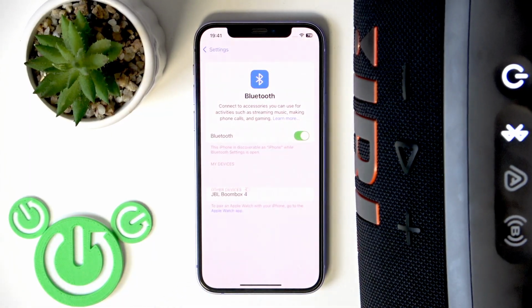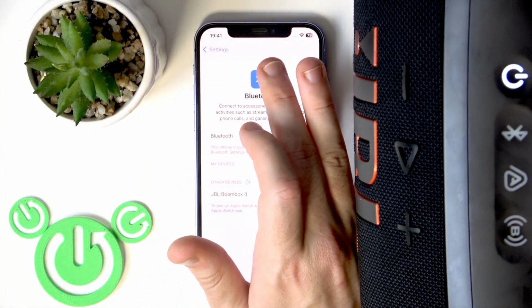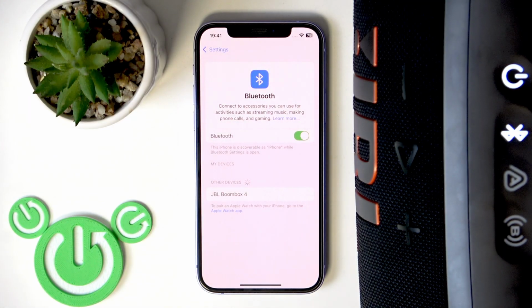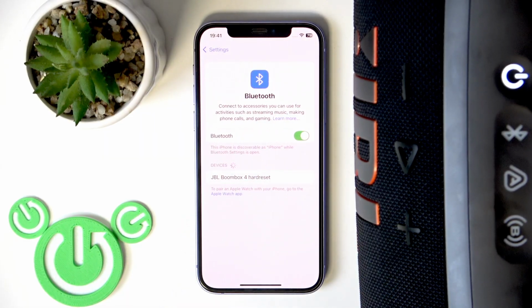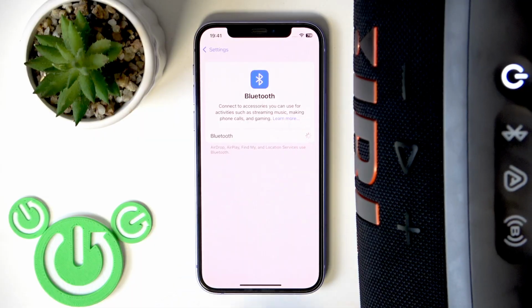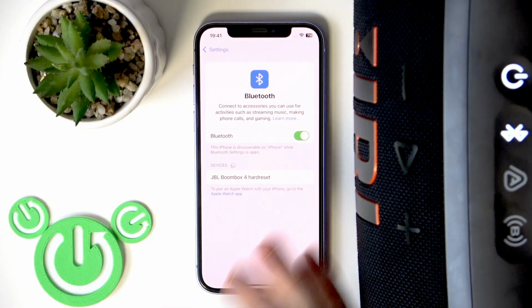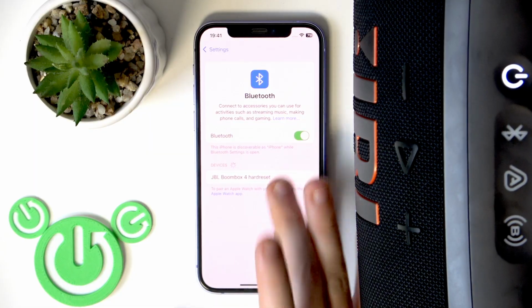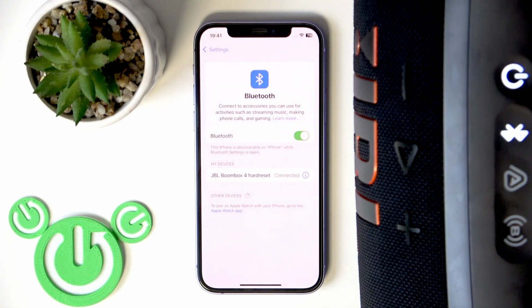After you remove this speaker, if you have Android you need to click the pair new device button at the top, but not all Android phones have this button. Maybe you need to do the same as on iOS. Just go back and return to Bluetooth, or turn off and turn on the Bluetooth, or maybe you have a refresh button like on Realme. Tap this button and you will see your speaker in the device list. Tap on it and we just reconnect it with the phone.